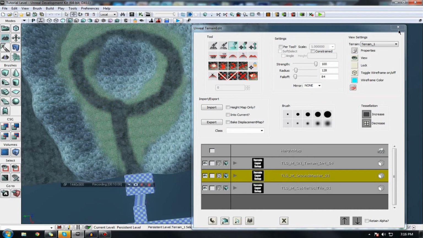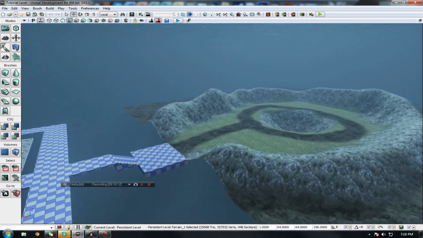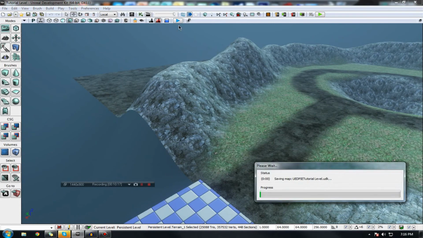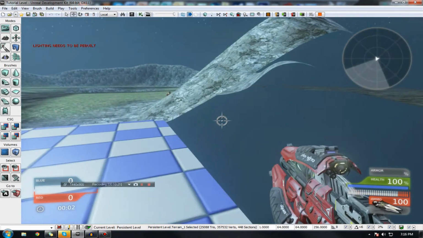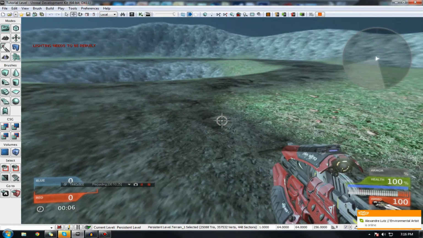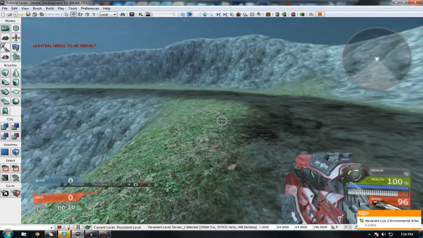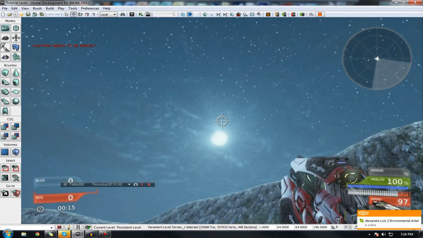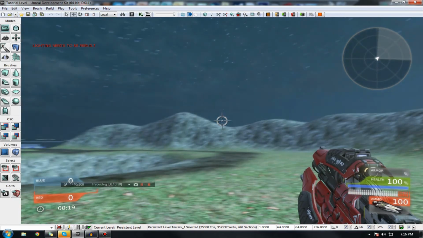I'm just going to do a quick run around to see how it looks with the final product. So let's go ahead and jump in the game. Okay, so everything looks sweet. I've got my nice lovely path here which I'm running around at the moment. We've got our lake currently without the water. We've got the grass, we've got the rocks. We've even got our lovely sun with volumetric light fog, and everything looks pretty sweet and interesting.